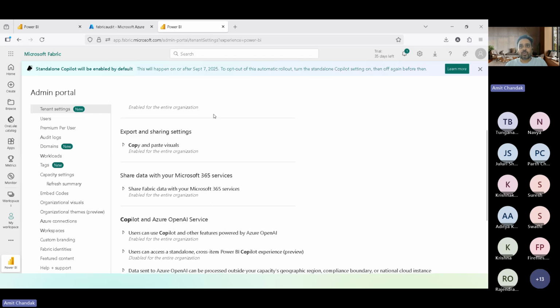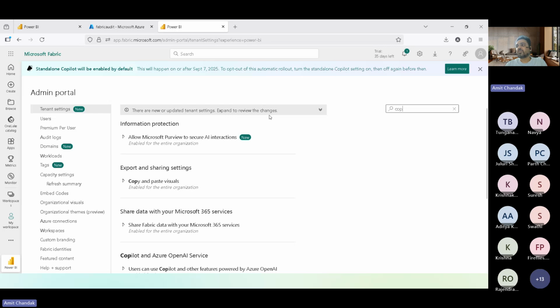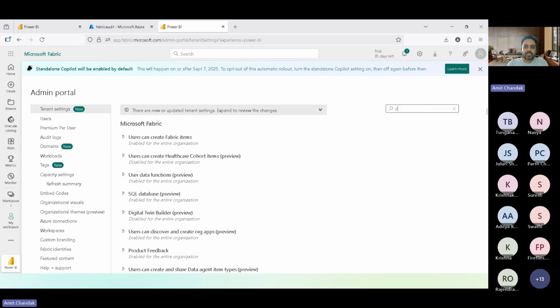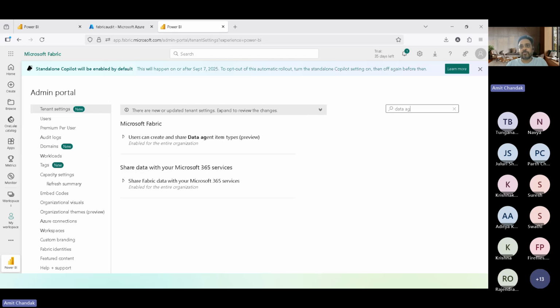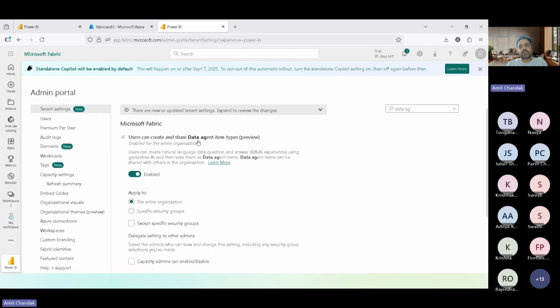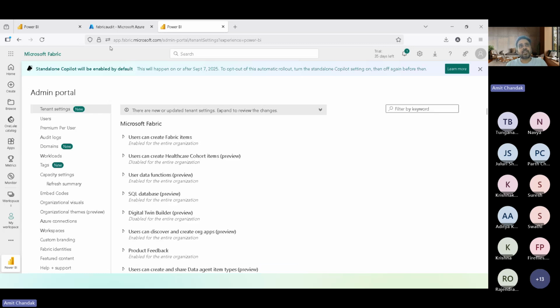Then you need to enable the cross region stuff also. So that is where you are going to enable all these things. And then data agent also, you have a data agent which needs to be enabled. So the setting users can create and share data agents, which is a preview feature, is available, and that also needs to be enabled. So I have already enabled all these settings, and now I will go back and try out.